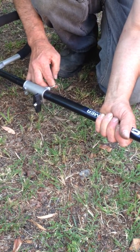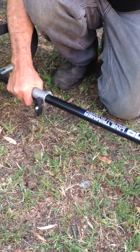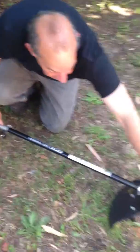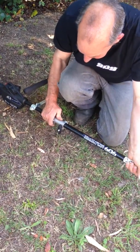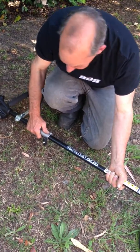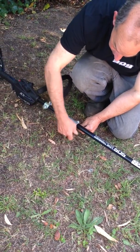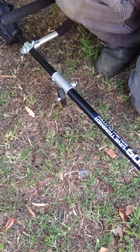Then pull out the little ring pin and push in until it stops. It now needs to align with the hole so it doesn't pull out. If it doesn't go all the way, it's only a matter of turning the accessory a little bit and hopefully it slots in. You'll know when it's in because you can only turn the shaft each way a little bit. Then do up the clamp knob firmly and you're ready to go.